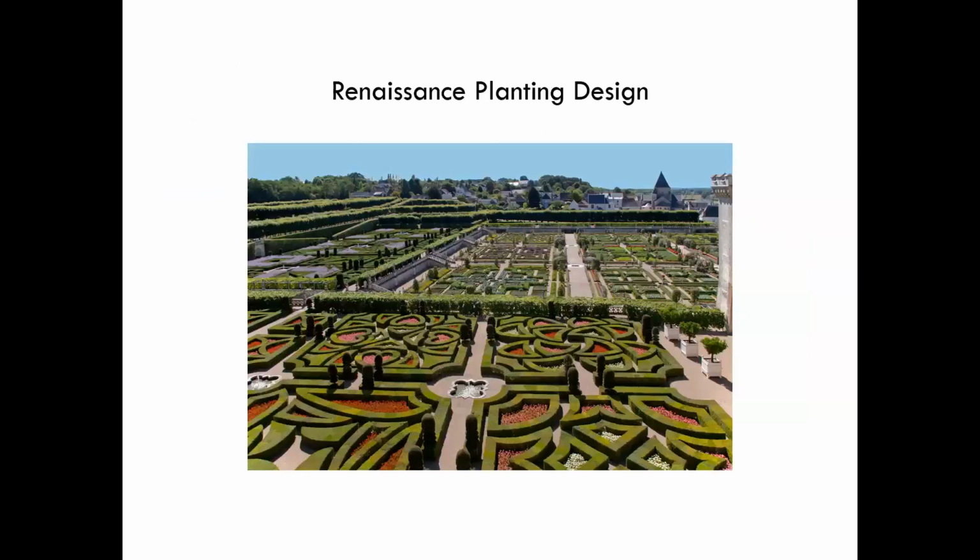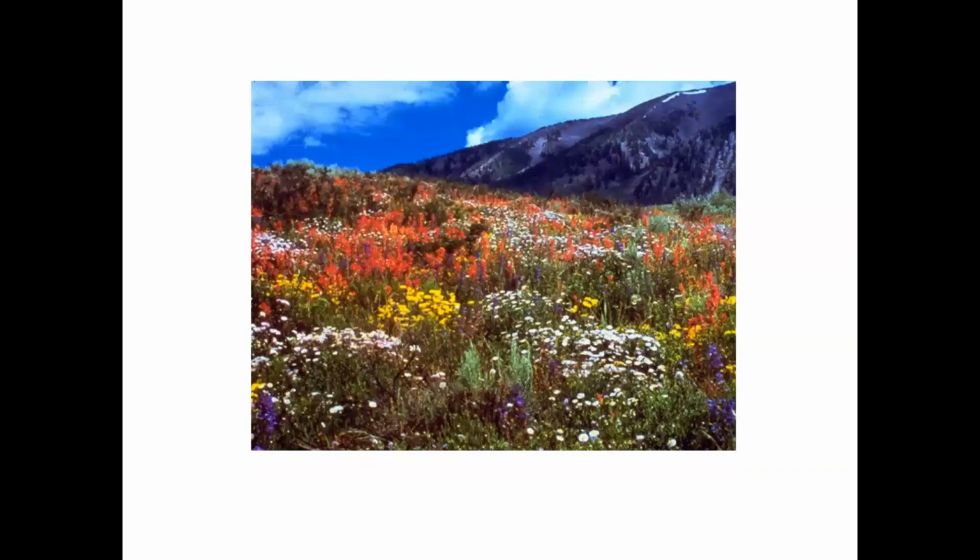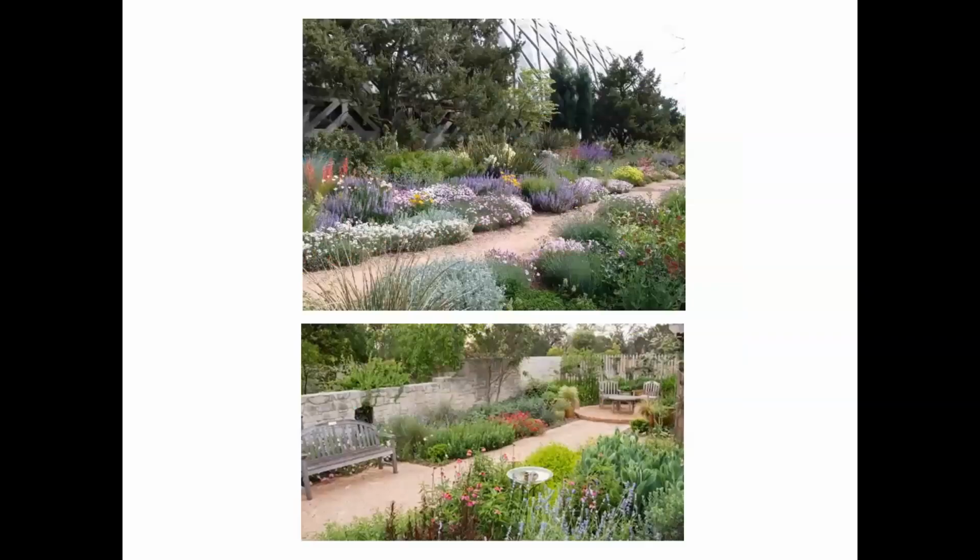So again, this is what you're after. Highly doubt this, but if somebody really wants to try to replicate something like this with all native plants, that would be pretty cool. People would want to see that. So you can do what makes sense for you. Of course, this is what we have. This is a natural field of wildflowers. So generally speaking, we're going for something more like that, typically, if we're native plant people.